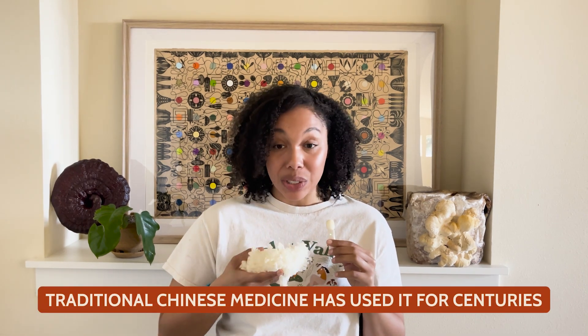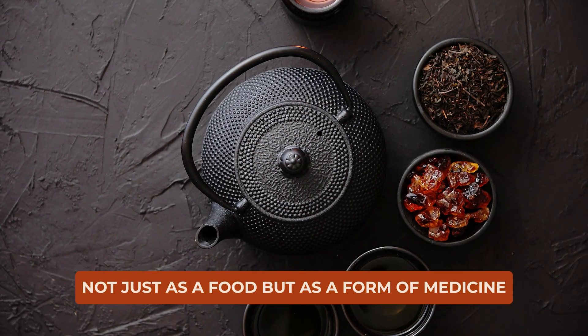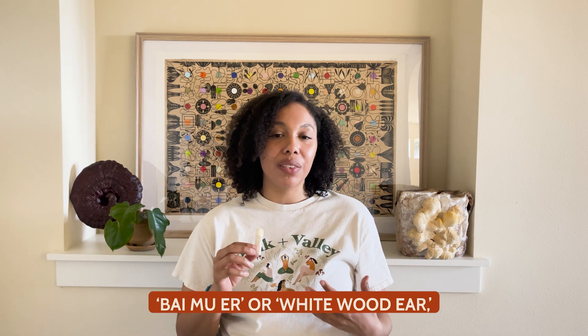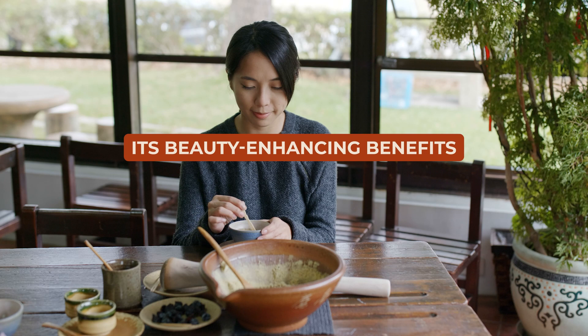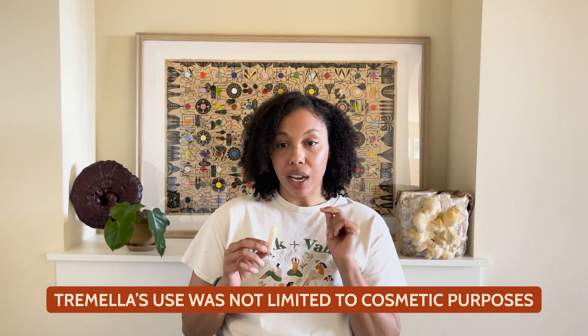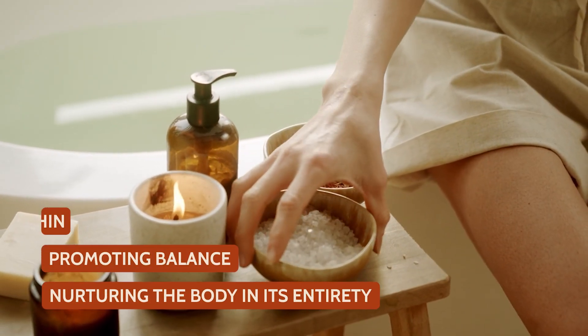While modern science has not yet rigorously evaluated Tremella mushrooms, traditional Chinese medicine has used it for centuries — not just as a food, particularly in soup form, but as a form of medicine. Its historical significance in Chinese culture is both profound and really enlightening, offering us some insights into the wisdom of an ancient wellness practice. In traditional Chinese medicine, Tremella fusiformis, also known as bai mu'er, or white wood ear, is celebrated for its rejuvenating properties, traditionally consumed for its beauty-enhancing benefits, believed to promote a radiant complexion and youthful skin. But Tremella's use was not limited to cosmetic purposes — it was also valued for its deep nourishing properties, particularly for the lungs, stomach, and kidneys, aligning with the holistic approach of traditional Chinese medicine.